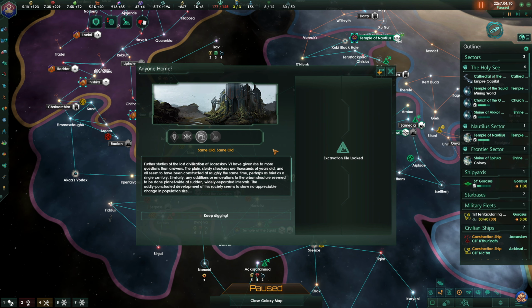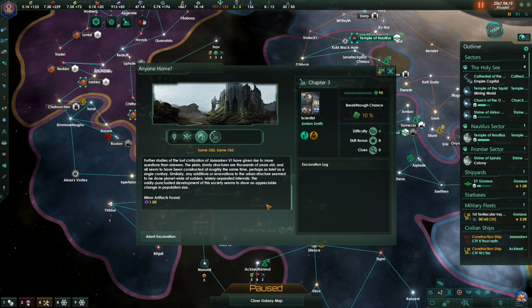Same old, same old. Further studies of the lost civilization on Jasaskiv 6 have given rise to more questions than answers. The plain, sturdy structures are thousands of years old and all seem to have been constructed at roughly the same time, perhaps as brief as a single century. Similarly, any additions or renovations to the urban structures seem to be done planet-wide at sudden, widely separated intervals. The oddly punctuated development of this society seems to show no appreciable change in population size. Keep digging.